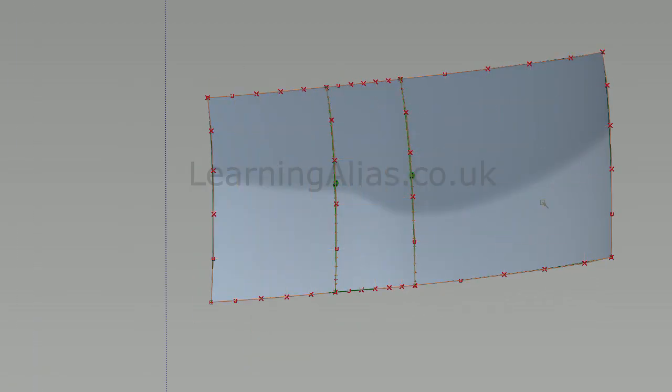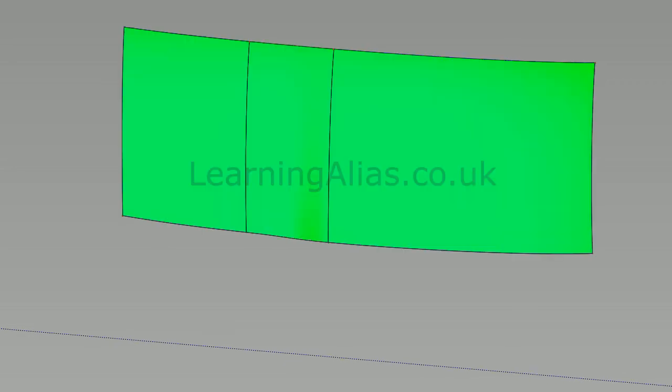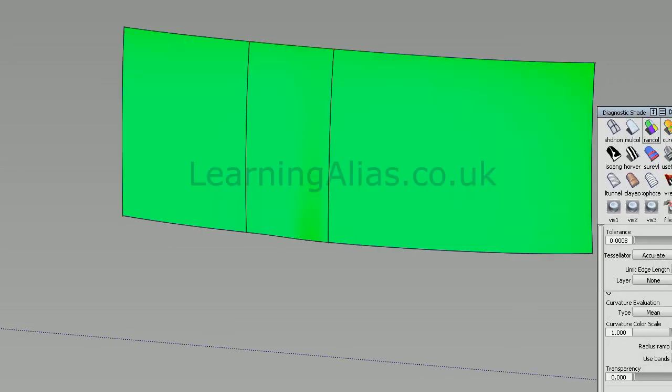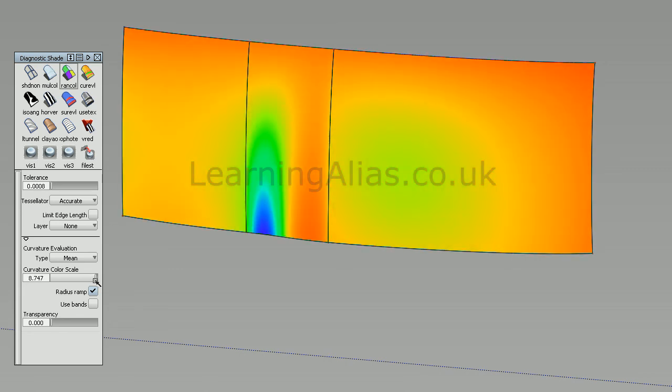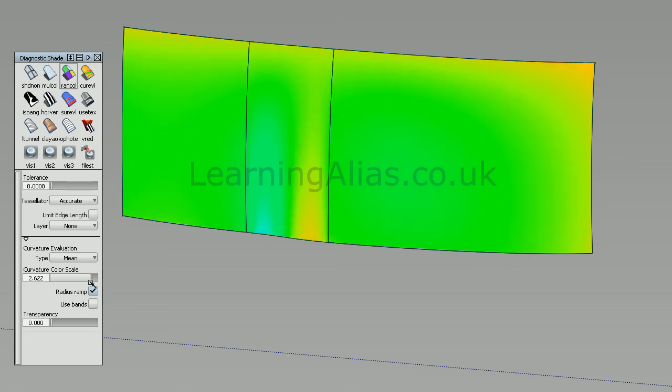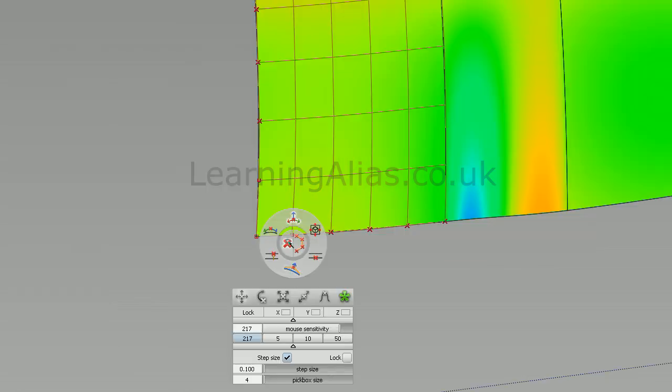Before moving forward and direct modeling our surfaces, we can hide the CVs along the construction curves and delete the locators and apply some diagnostic shading. The curvature evaluation shader is very useful. You can find it here in the diagnostic shaders. And by sliding the curvature color scale, it gives you a good impression of the degree of change of curvature over your surfaces, so you can see where you're going to have inconsistencies in your reflections, which would be represented where the change of color is not uniform. So here you can see it's a bit too green and we're going to have to address that.